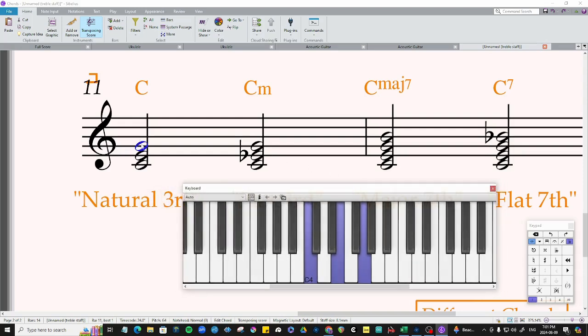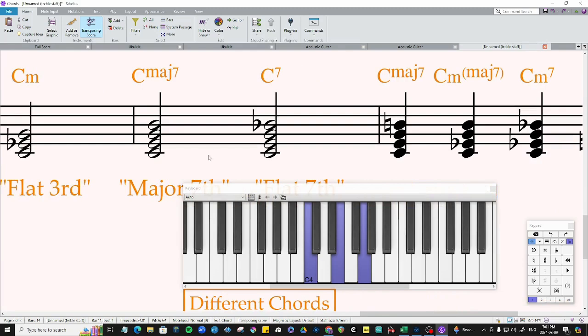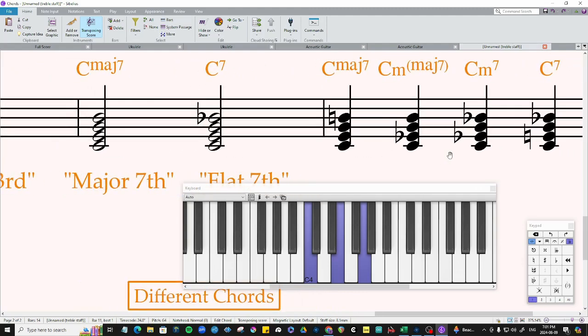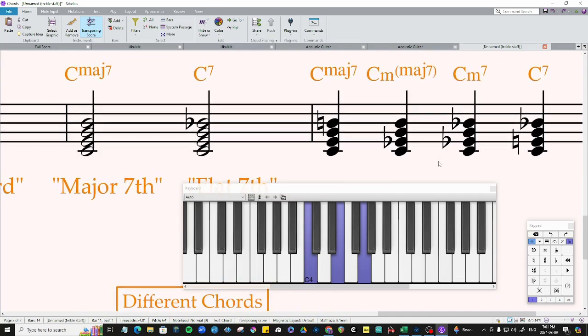Now, if we go into 7ths, all we've done is add an extra note. So we've got the 1, 3, 5. Now we've added the 7th. Because there are 4 notes, there are a few more options in combining those notes. So you have a few more different kinds of 7ths.